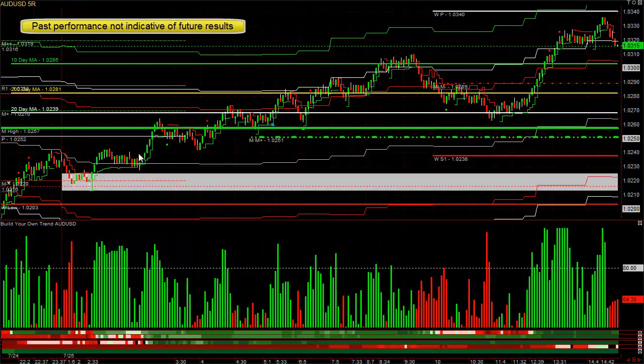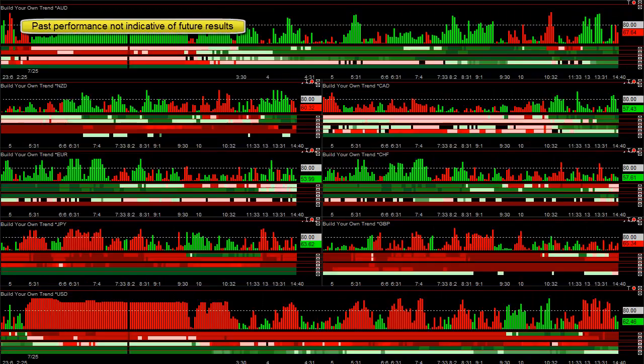And so when it breaks out right here, you know it's a very high probability trade to buy, and of course it goes up. You can see every little pullback today, up, up, up, up. Deeper pullback, if you would have bought right here, you might have had a small loss. Bought the next pullback, and again, it exploded up. So that's, in a nutshell, how to use our currency meter.